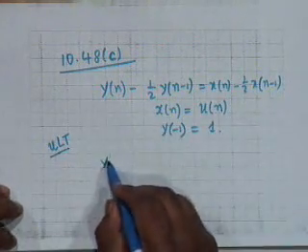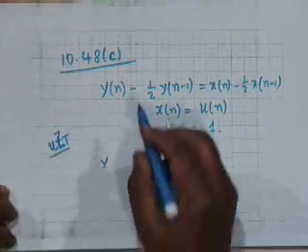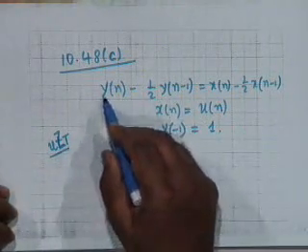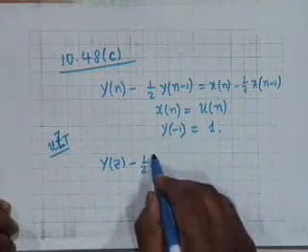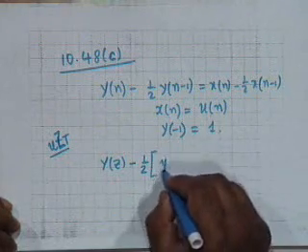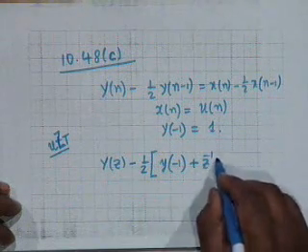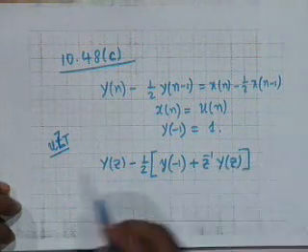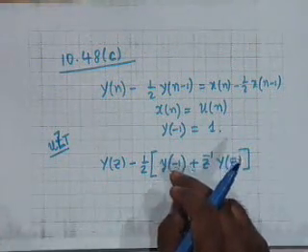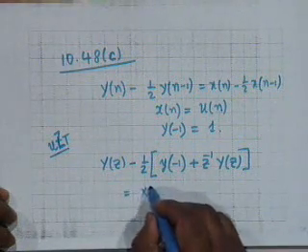Then we get, if capital Y of z denotes the unilateral Z transform of small y of n, then you have to be careful here. The Z transform of y of n minus 1 is y of minus 1 plus z inverse capital Y of z. This we had proved last time. This is the difference, that if it is unilateral, you require a y of minus 1. Then this would be equal to capital X of z.